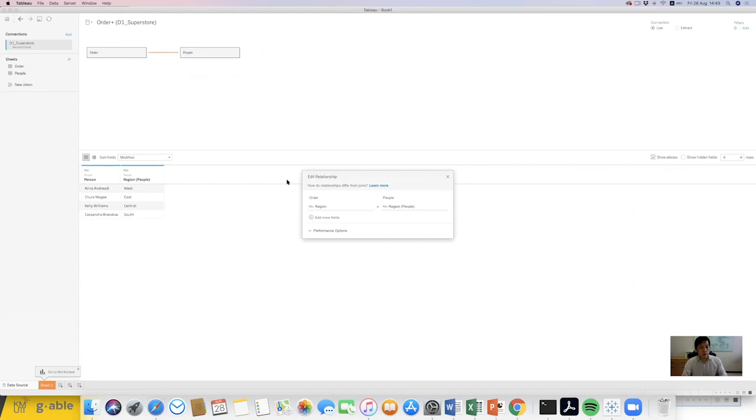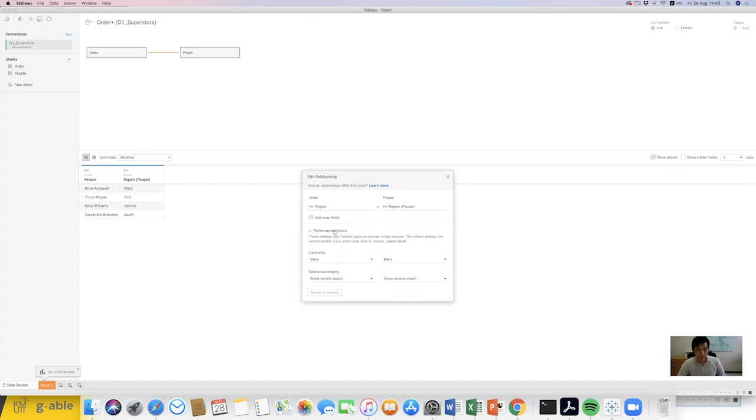So this is my database. I'm going to go quickly because the table people contains region and person. You can see Tableau tries to connect region to region. You can create a fuzzy join as well, like more than or less than. This is fine as well, but I'm not going into the detail here. And you can add more fields if the joining requires multiple fields as a key.